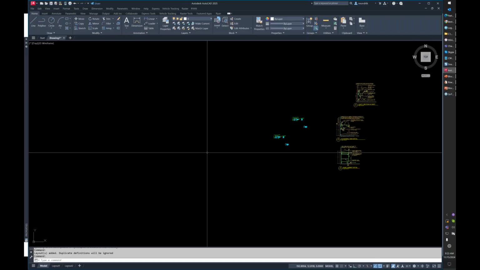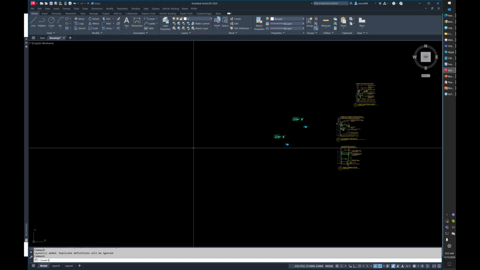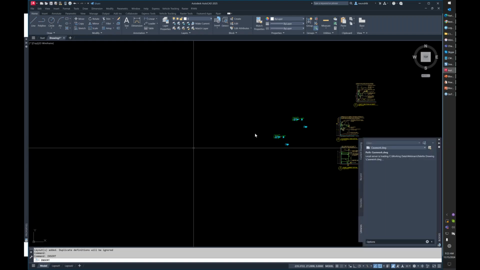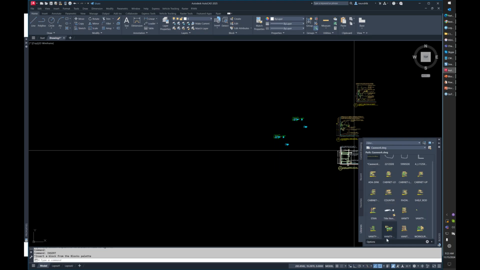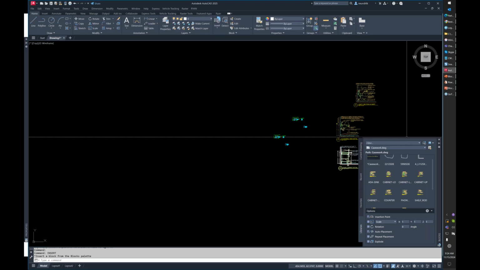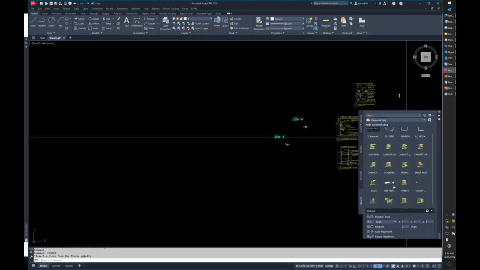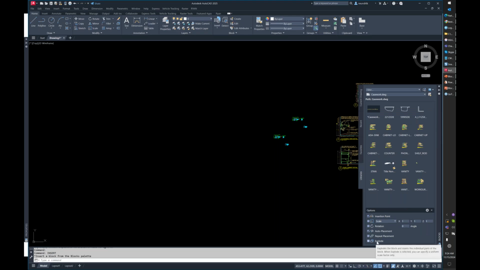Now with the block library, I have a block library right here. You'll see I'm pointing to that same casework drawing that I was using here in Design Center, and you'll see I have all the same data here. If we start looking at options, we have additional options that we can pull from. For example, we can set whether or not we want to explode it, repeat placement, auto placement. We can change rotation, scale, and insertion point here. And again, all I need to do is click on this.